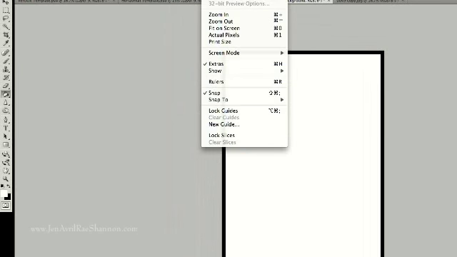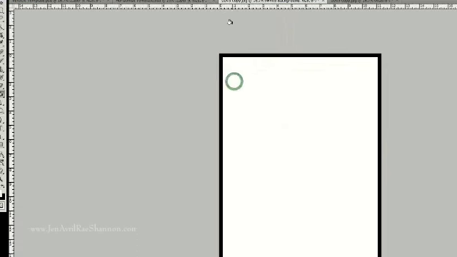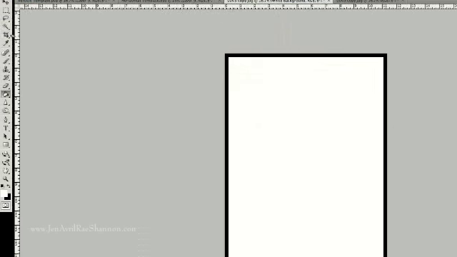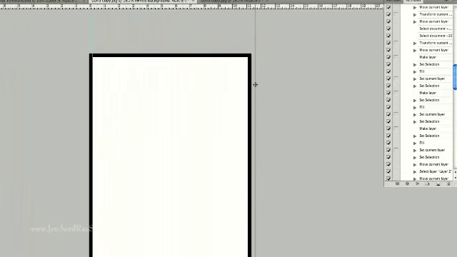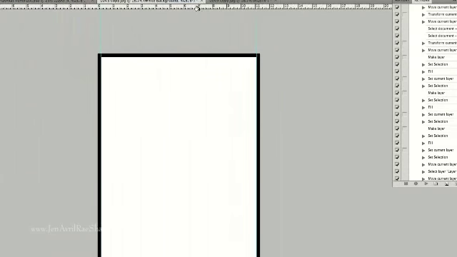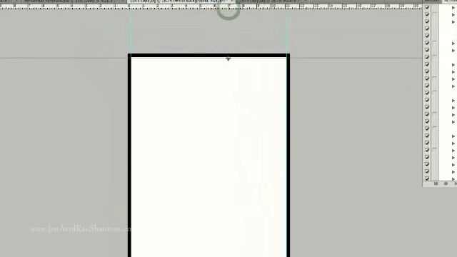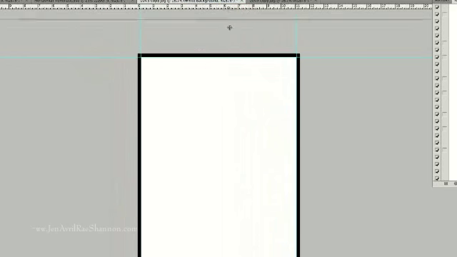Now, one of the things that you can do, which could make this a little bit easier for you, is go up to View and then Rulers. And as you can see, that adds the rulers here. And one of the things that you can do is left click on the ruler and drag this guide over here and line it up with these edges. That way you can be a little bit more precise with what we're about to do. And then of course, one from the top, drag this down here, and then another drag down to the bottom.